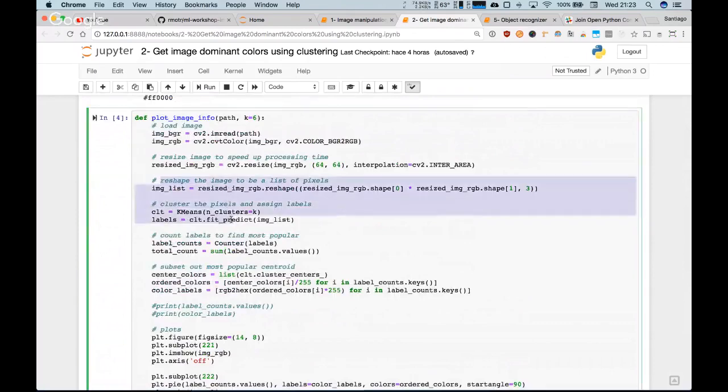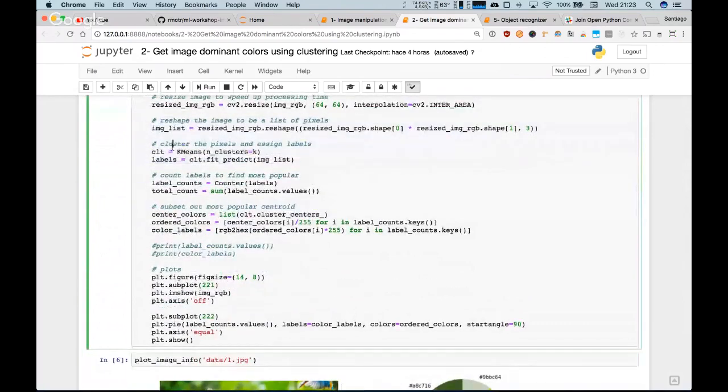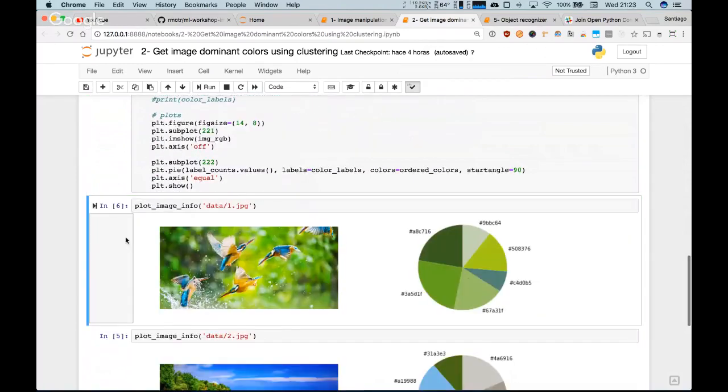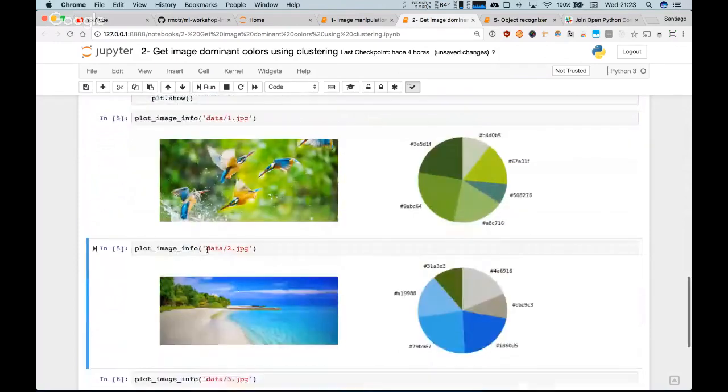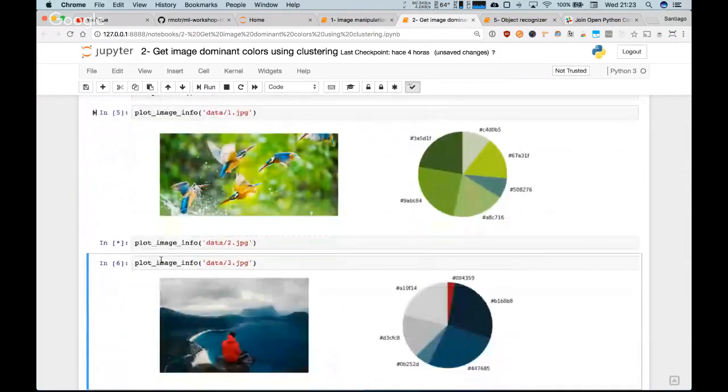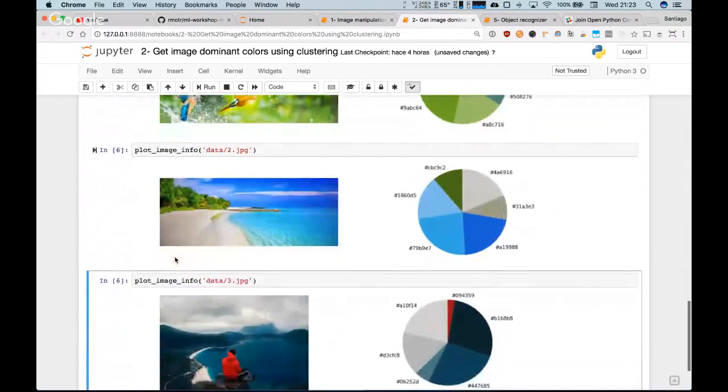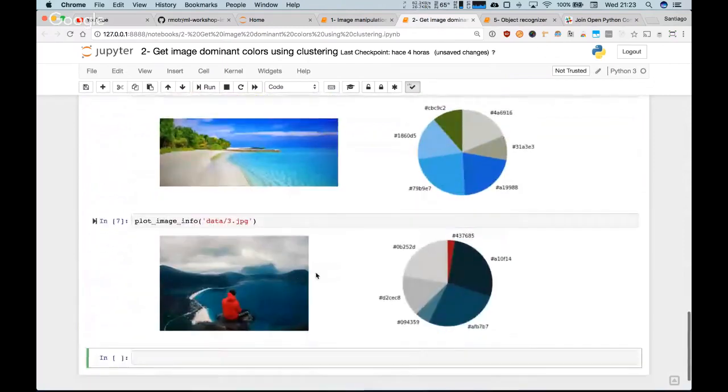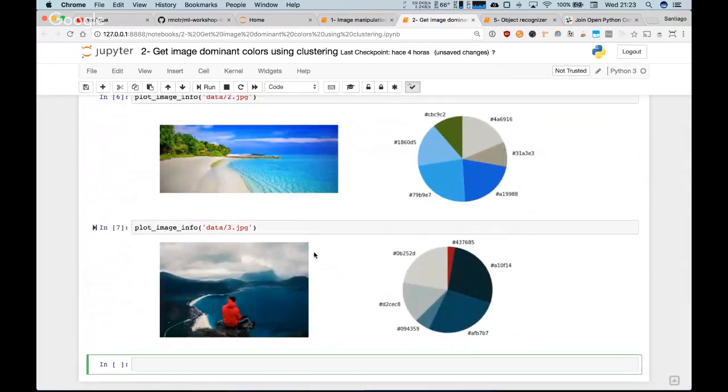Once we've resized and everything here is done, what I'm going to do is create a k-means Scikit-learn model. And this is pretty fun because out of these, let me just show it to you. I'm going to run it again. We have the images preloaded, right? So you can load these notebooks and run the examples. It might find different results, by the way.